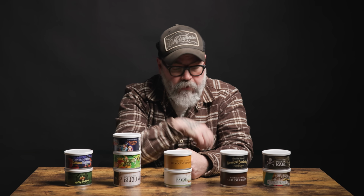Bob came up with this idea for Haunted Bookshop. It is cube cut Burley mixed with some dark Burley, some bright Virginia flake to sort of mirror the compressed, slow burning characteristics of the cube cut burley. We've got some broken up bright Virginia flake in there, so you've also got some sort of pressed, slow burning, sweet characteristics that are coming through, and then a nice full portion of Perique as well.